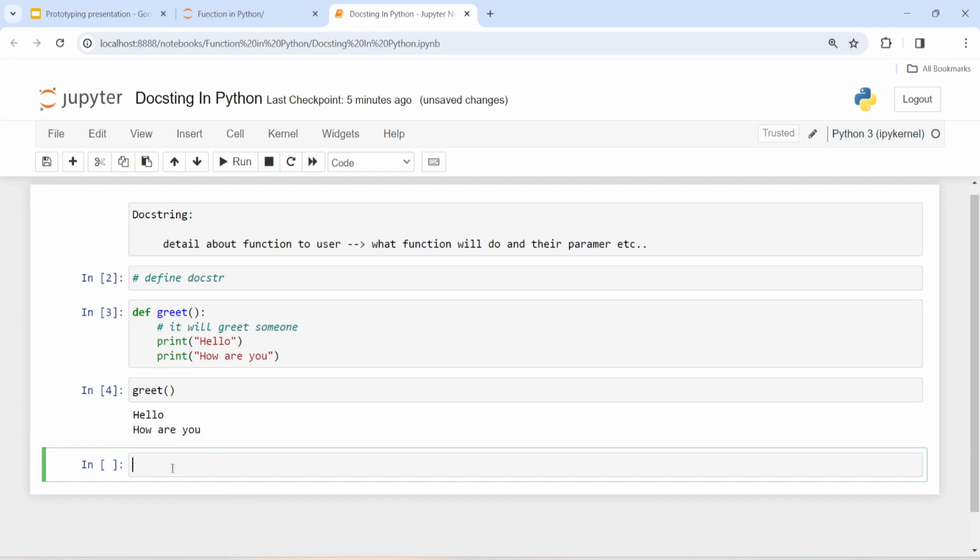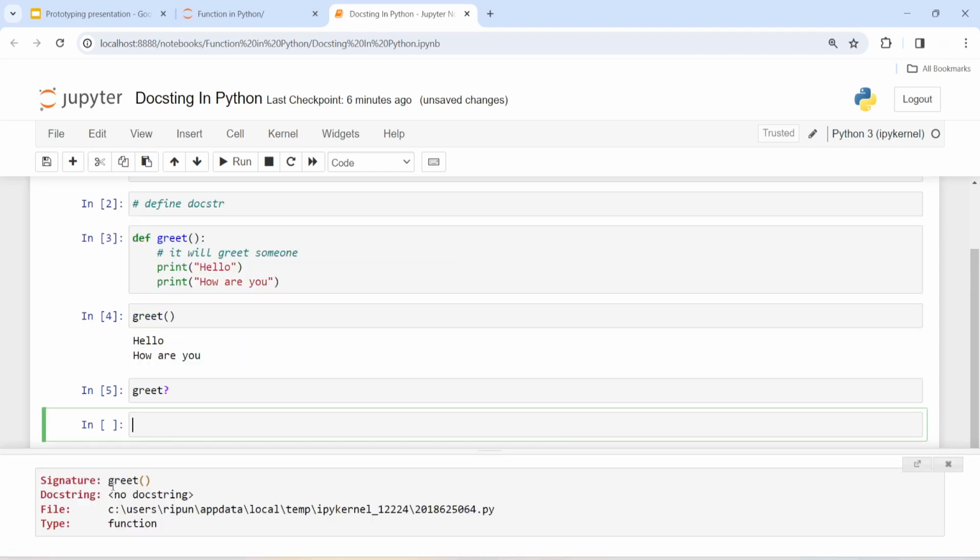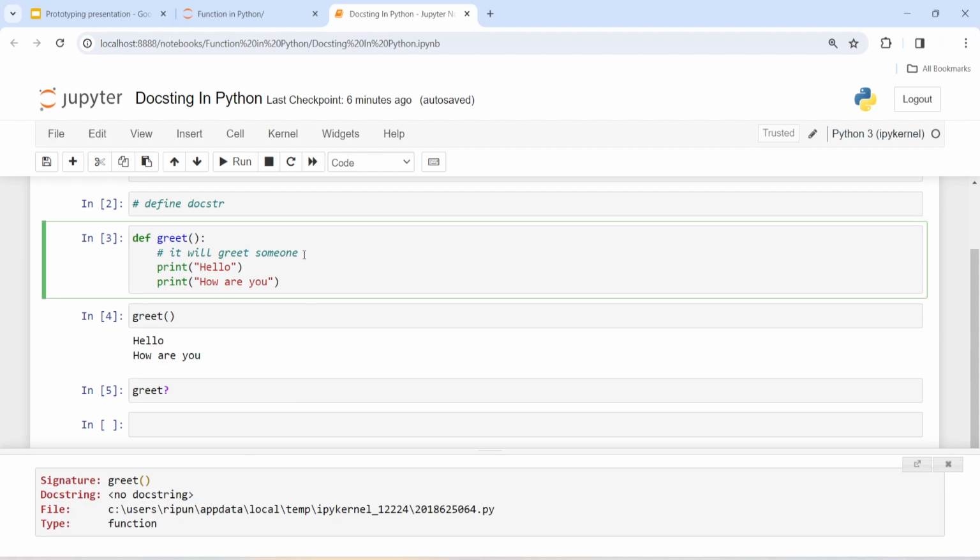Great. Now it will print hello, how are you? And if I want to see what this function will do, I write greet and then a question mark. Then why is it not showing the docstring here? So for this, we have to check why it is not working. Actually, here you have to define the function docstring in triple quotes.